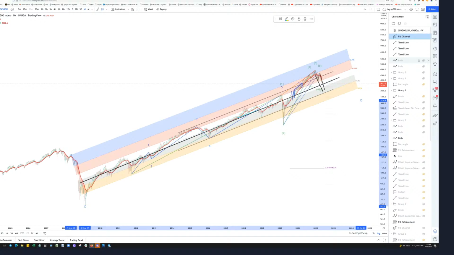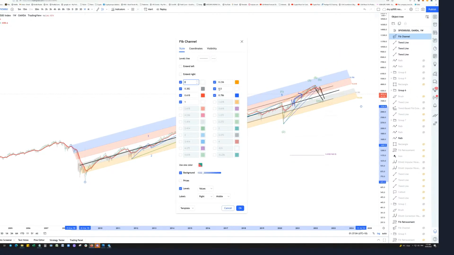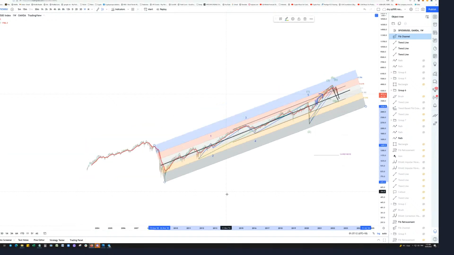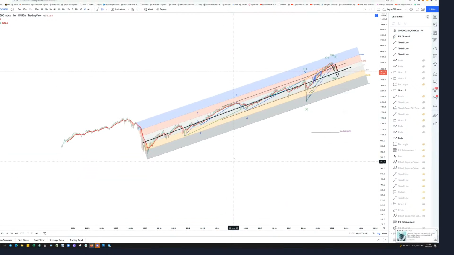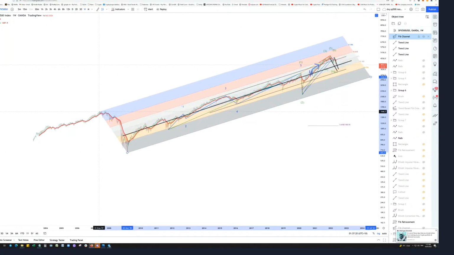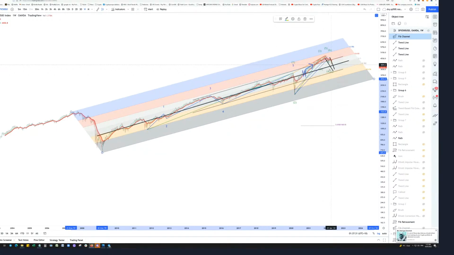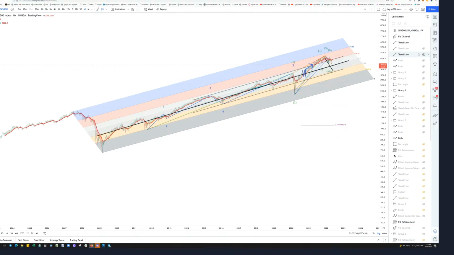So if that's a macro channel of some sort, let's just, where's that white? Give me a sec. It's on here, okay. Let's see, that's going back many years. And if we were to do that, and if that middle part was 0.5, so you can see that the channel, I'll just get rid of this stuff here. This was a major correction, as you can see.